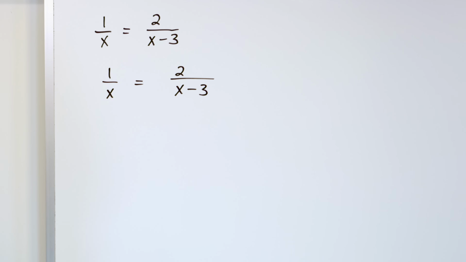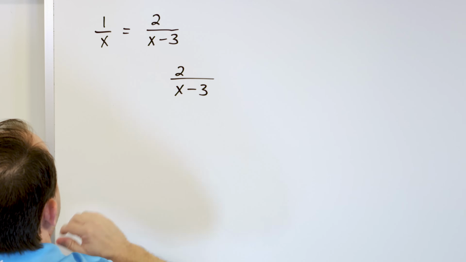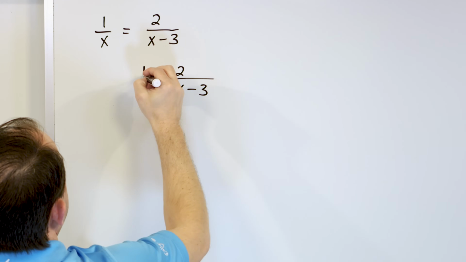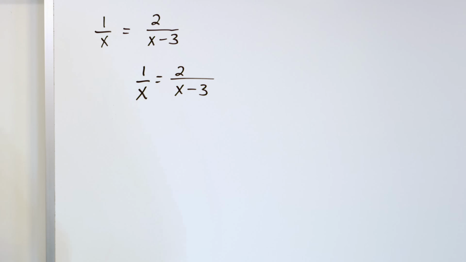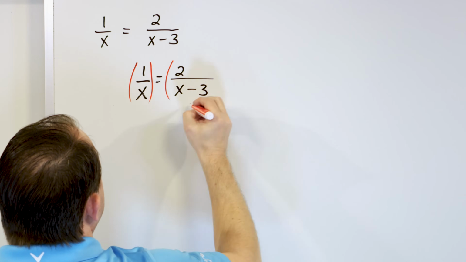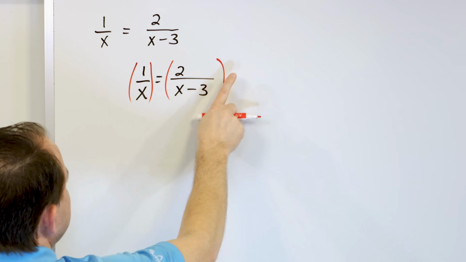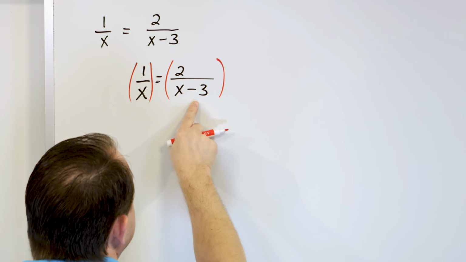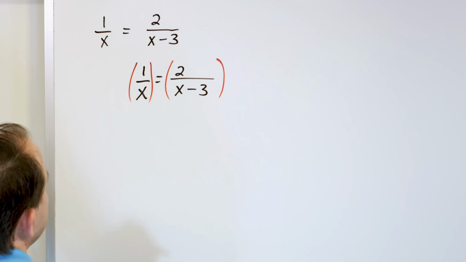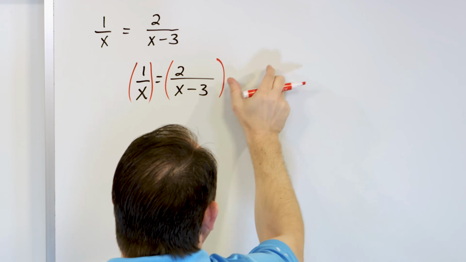What do we have to multiply by? Actually, I didn't quite leave myself enough room. Sorry about that. We'll do it like this: 1 over x. What do we have to multiply by on the left and on the right to clear everything? Well, we know that if we multiply by x, it'll kill this. But if we multiply by x, it's not going to kill the whole thing. It's not going to cancel with the whole x minus 3. Alternatively, we can multiply by the quantity x minus 3, which will cancel this.